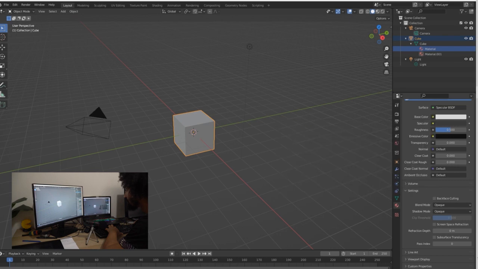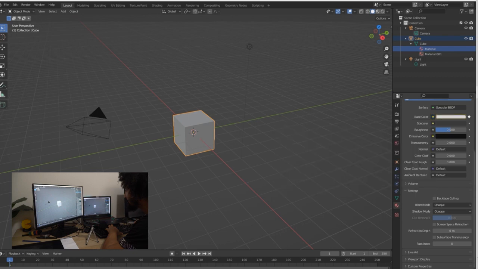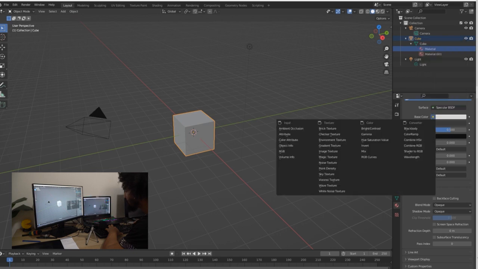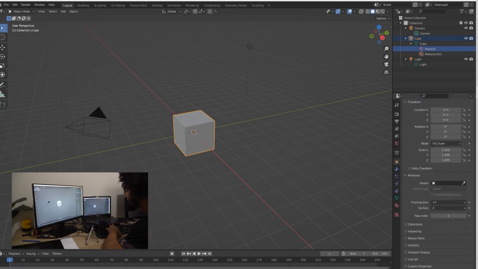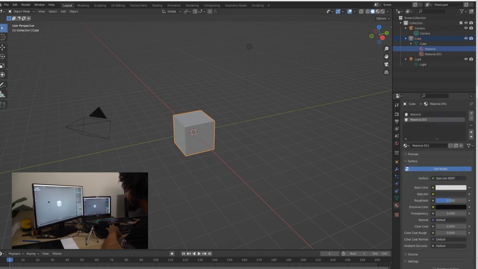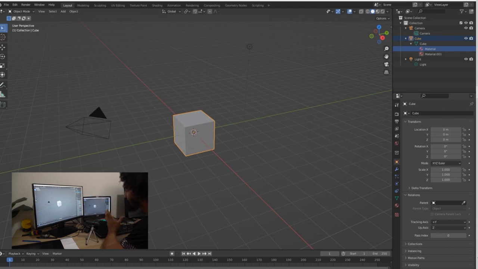you can select a new stuff to put inside, or if you click here, you can as well do input, but where is the image texture, and you're going to put here add a node to input. Okay, so this is for the material. So just to have a look here, you have views, so all the stuff here, look, and here you have what they call texture properties about the stuff.